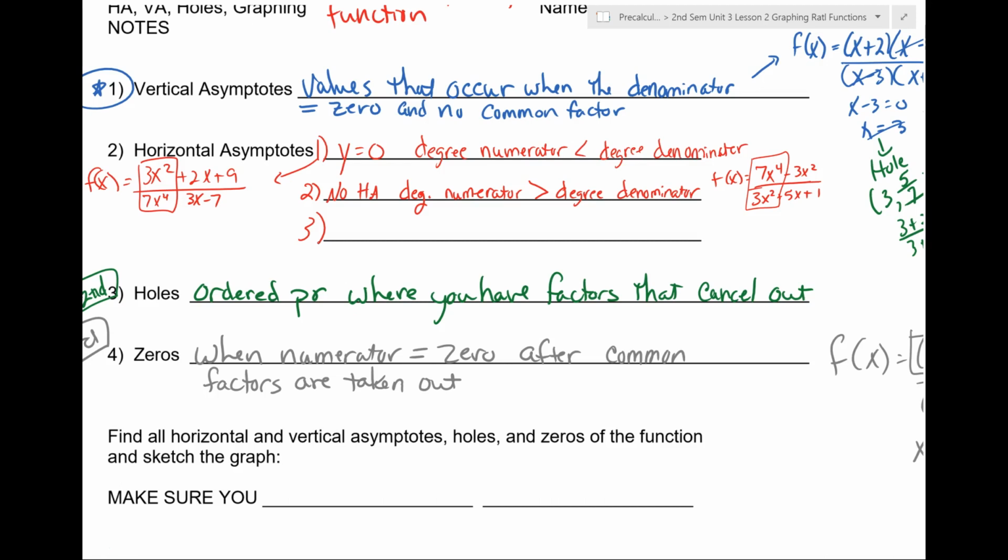You have a time where you're actually going to have a different horizontal asymptote, and the horizontal asymptote is going to end up being a ratio. So it's just y equals a ratio. Now, where in the world does that ratio come from? It still comes from working with the degrees, and it's still working with our polynomials. But it's when you have the following scenario: when the degree of the numerator equals the degree of the denominator. So it's a different scenario than the other two. And it's not hard to do if you're really good at figuring out what your leading coefficients are.